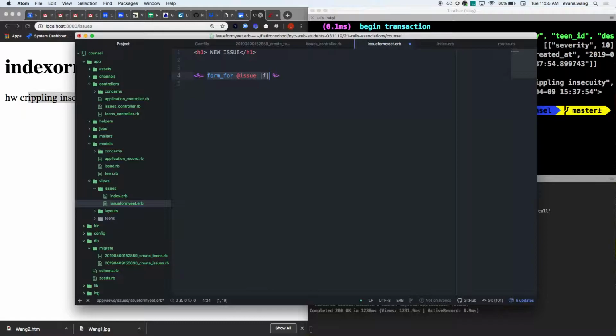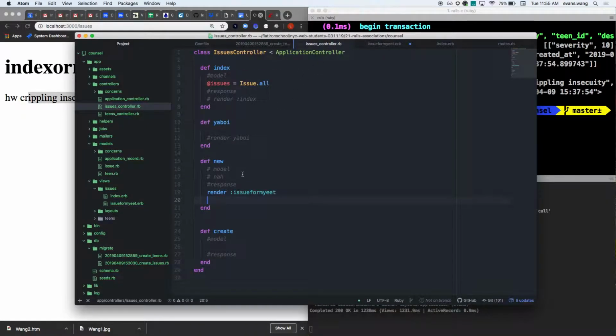That looks like Ruby. Should I display this form or no? I have to display the form because remember what this builds for me. It builds the form tag. Do I want this to show up in my HTML? You're darn right. Of course I need this. But here's the weird thing. Do I have @issue here? No, you want to set that in the controller. You need to do that. I did mess up. Thank you. Cool. Does this make sense why we do this?